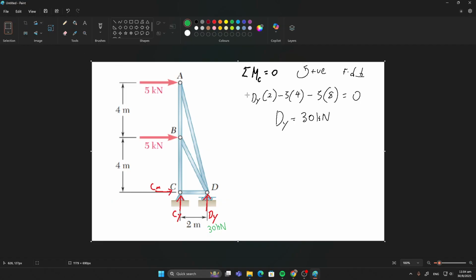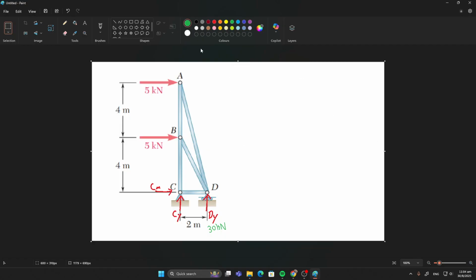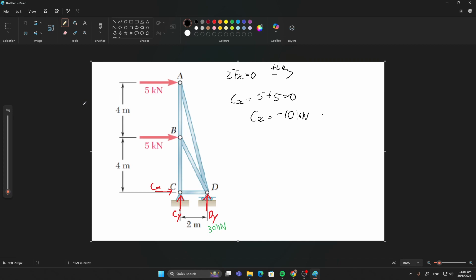So let me just go ahead and clear this working out. We don't need it anymore. So let's find my cx now. How do I find my cx? The resultant force of the entire free body diagram is 0 for x. Take note, I'm still looking at external forces. I'm not diving into internal yet. So in this case, let's take positive to the right. So cx plus 5 plus 5 equals 0. My cx equals negative 10 kilonewtons. Negative means what? It just means that I have identified the wrong direction of it. So in this case, my cx is actually going in the left direction.